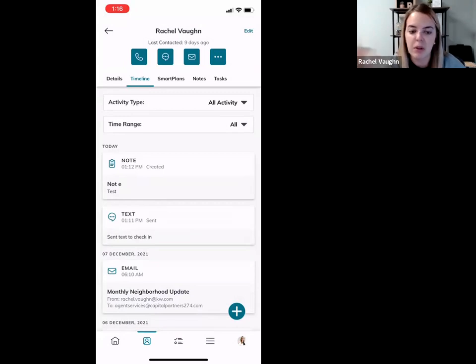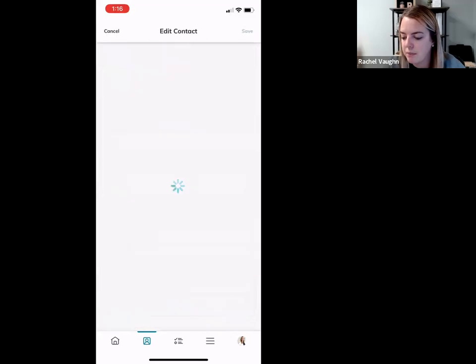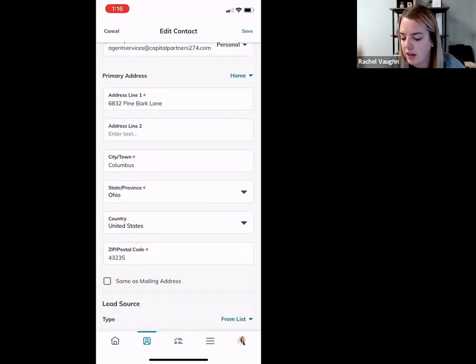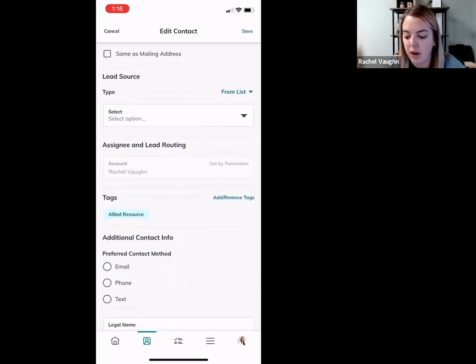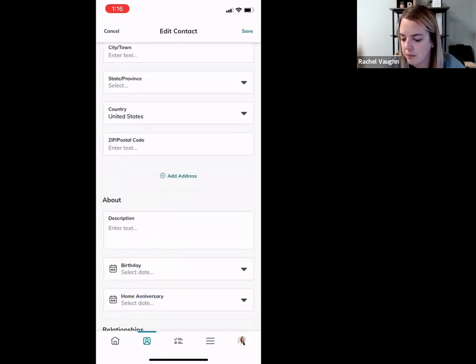You do have the capability to edit it. So if my client gets a new phone number, changes an email, they got married and want to change their last name, or they got divorced and want to change their last name, that edit in the top right corner, to the right of my name at the top, you just click on that, and then you have full editing capabilities to everything in the contact card.